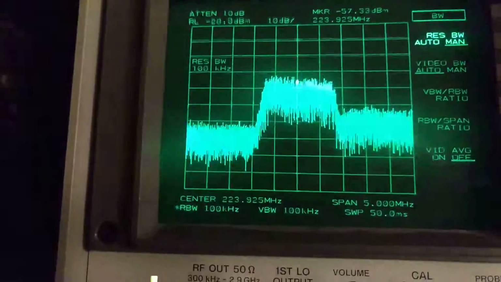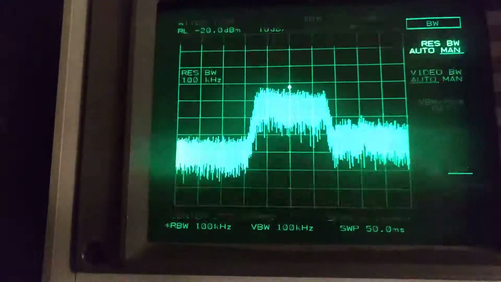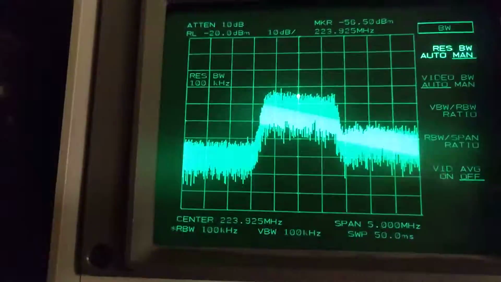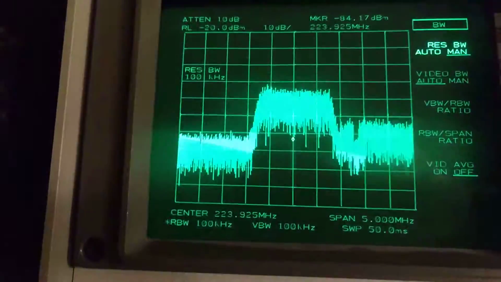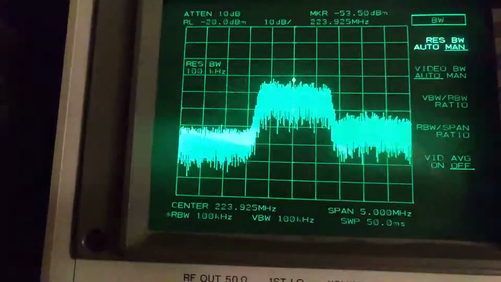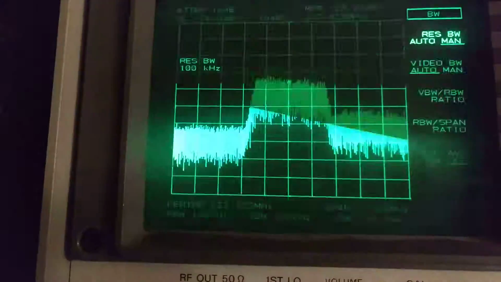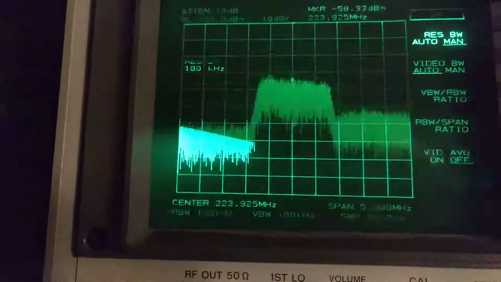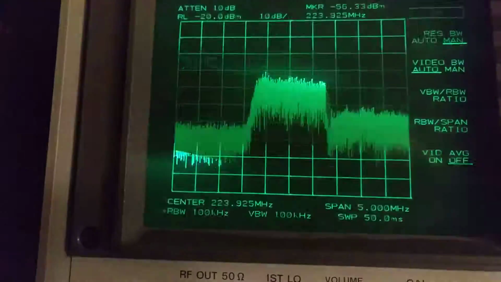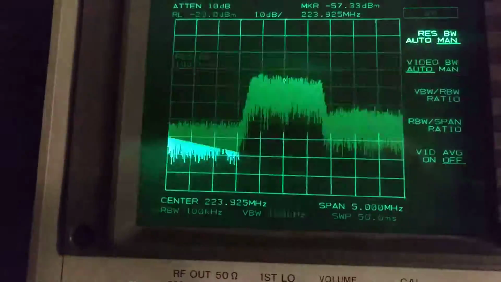I continue to increase the bandwidth and I continue to see the signal coming up in power. This doesn't mean that it is better. The carrier over noise typically stays the same, but you see an increase of the power because you make the sum of the total power like you have to do.